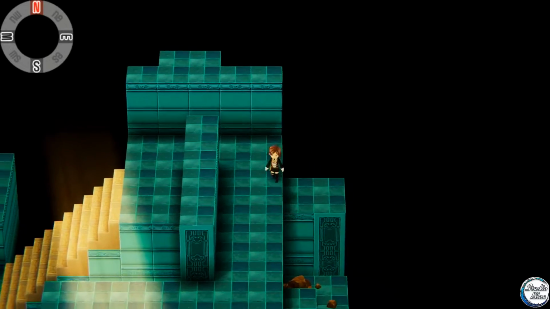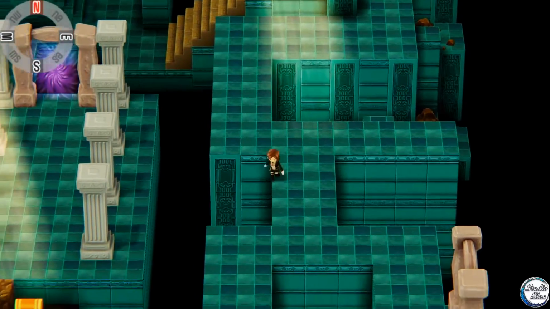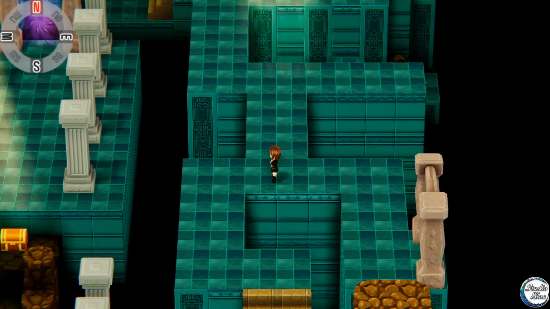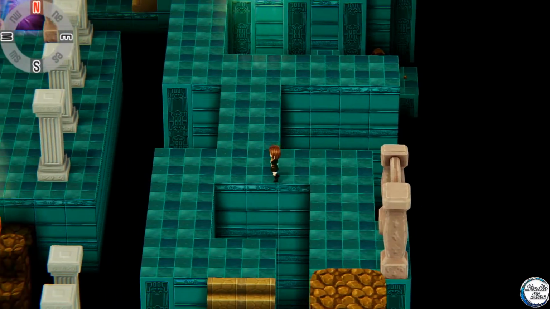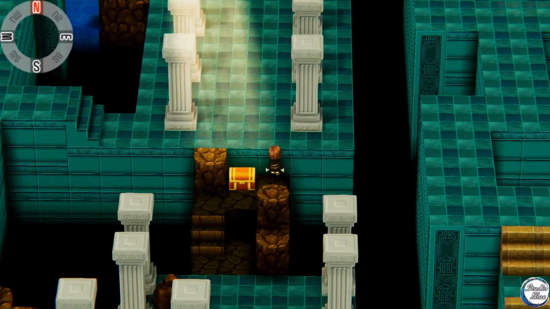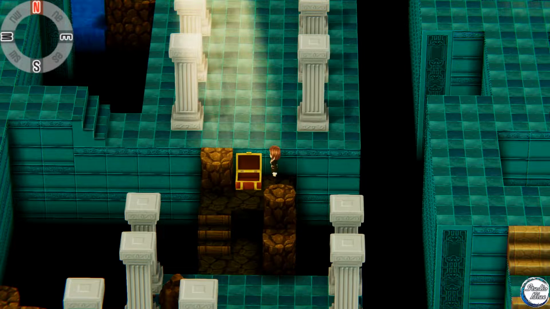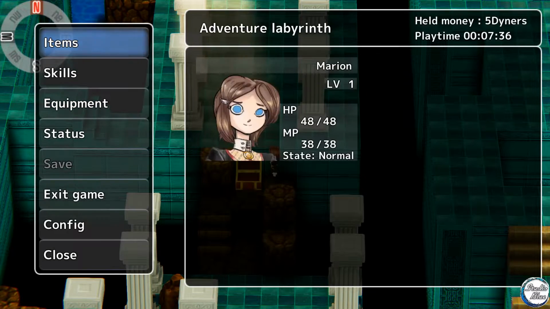Okay, so we do it. I'm not gonna run because, well, yeah, I am. I'm impatient with life. There we go. Are there any treasures to be gained in here? I don't see any. No, just portals. Okay, warp points. And stairs. Lots of stairs. A very isometric treasure. Come here, you. Mine. You've got Energizer. It's an Energizer bunny. It keeps going and going. MP. Okay, cool. Nice, nice, nice. Very good.